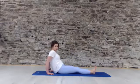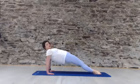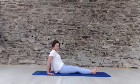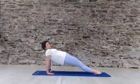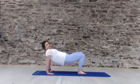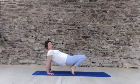Really good. 2 more. Press to reach your toes towards the floor, lift from the back hips. And then guys, you're flying it. 1 more, let's make it interesting. Press it up. Now take your time. Start to walk your feet back towards you. And then can we come up onto the toes?